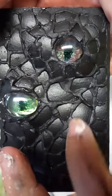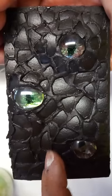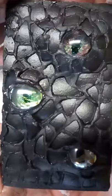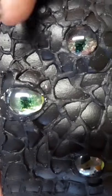These are just eggshells, and I used the same technique, but instead of doing all the stripes or the texture for the wood, I pressed in pieces of eggshell. Now make sure you clean the eggshell properly and let it dry, so it's completely dry and clean when you put it on.